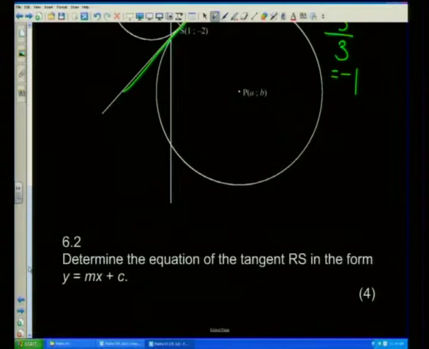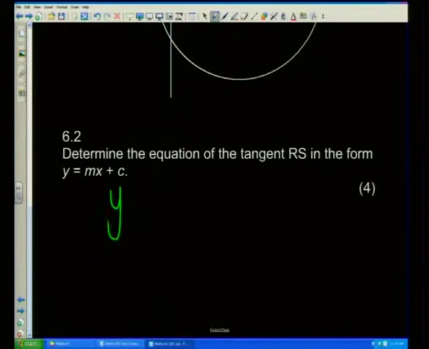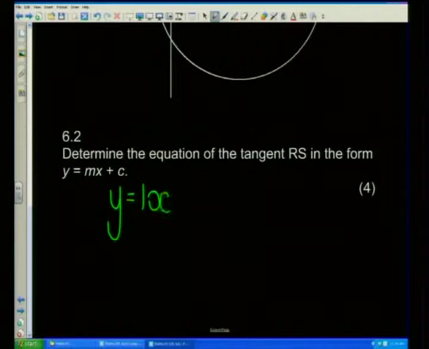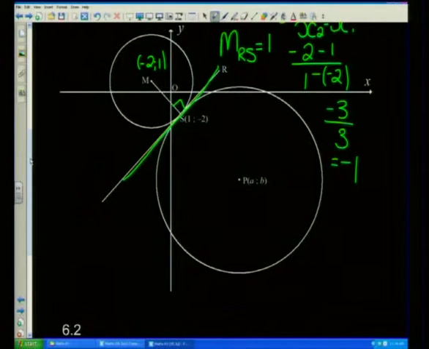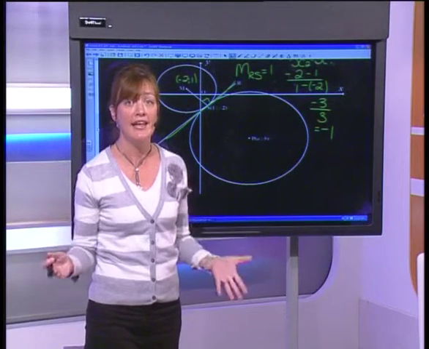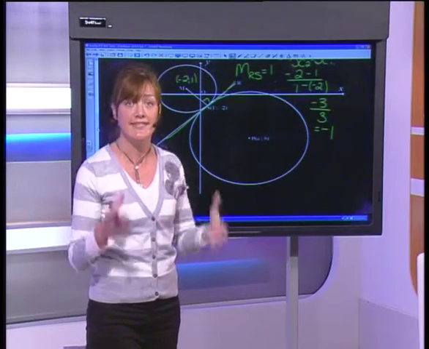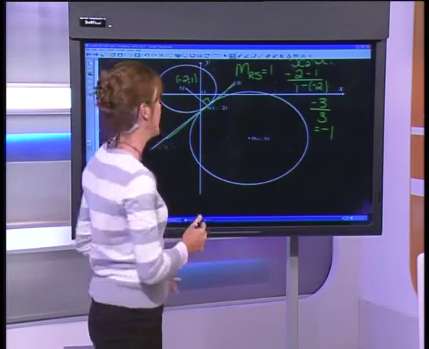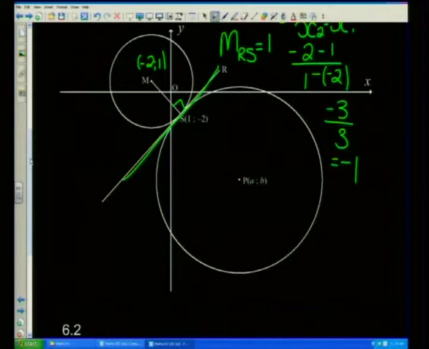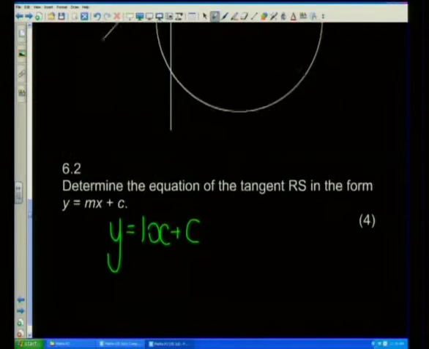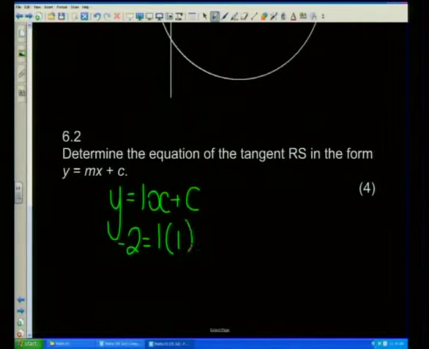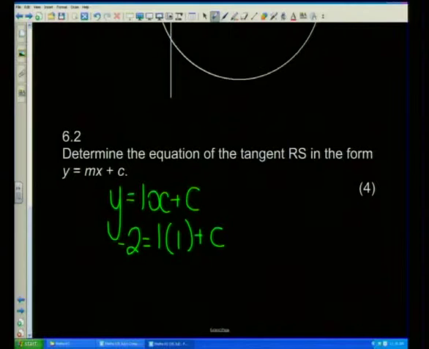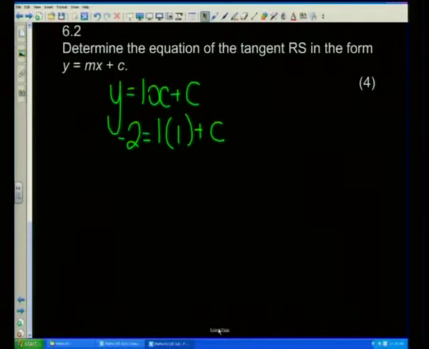So straight away we can say that we've got y equals 1x plus c, and now we need to find the value of c. Point S is sitting on your line, and if you are ever sitting with a point on a line, in order to find a missing value, substitute that point into your equation. So if I've got 1 and negative 2, I'm going to substitute x with 1 and y with negative 2. And that is going to help me find the value for c. Okay? So we are going to have, I've got negative 2.